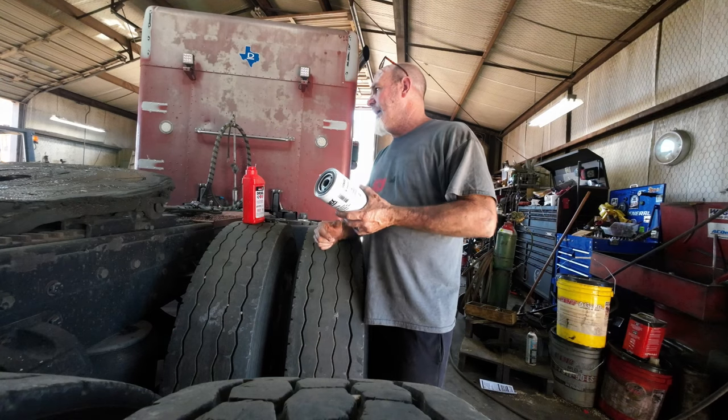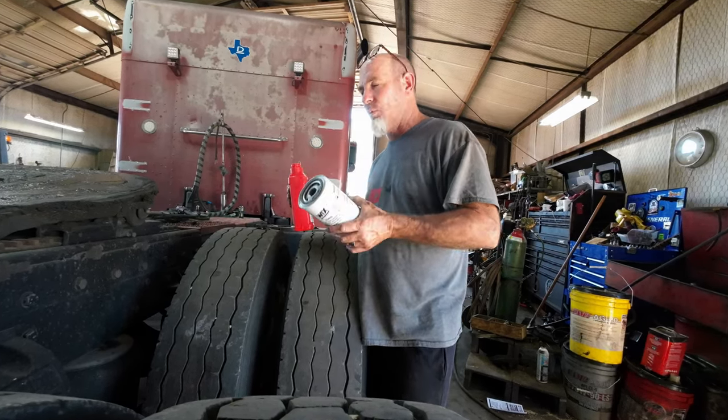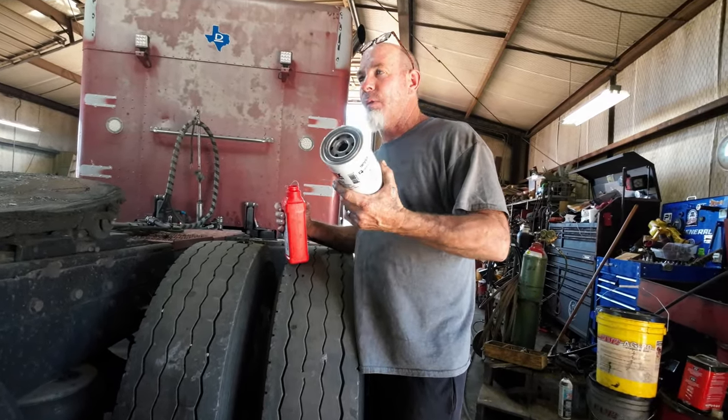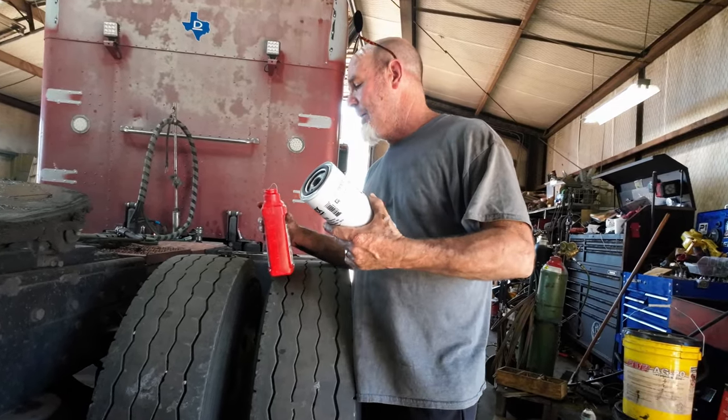So if I can, I'd like to put a little bit of fuel conditioner in at least one of the filters, and if I just do one of the filters, I like to use the water filter, secondary filter here, because it's the furthest back of the line.